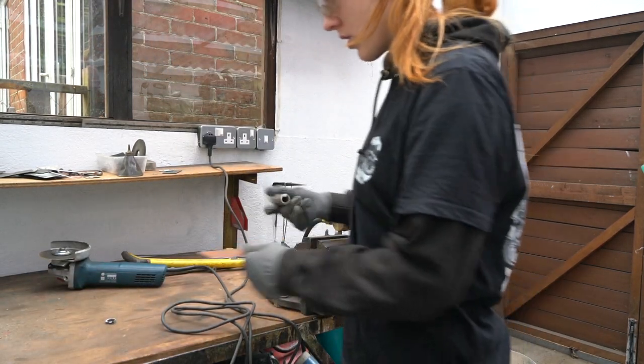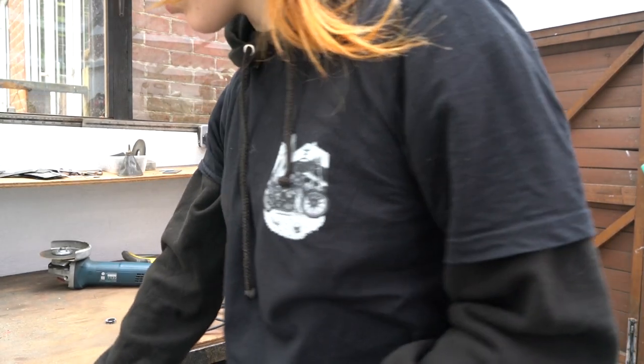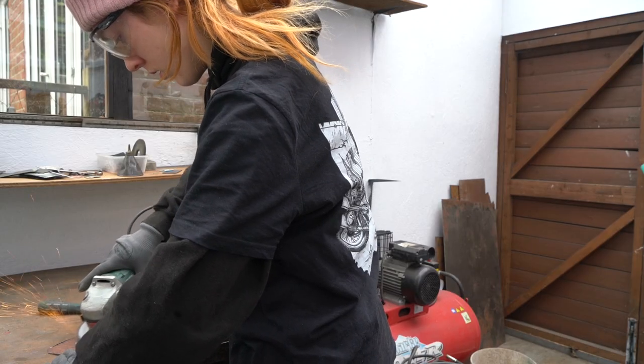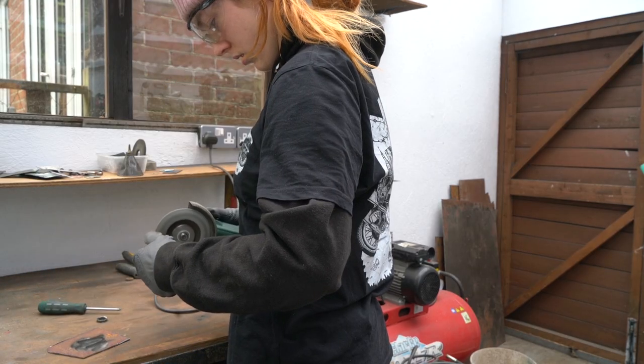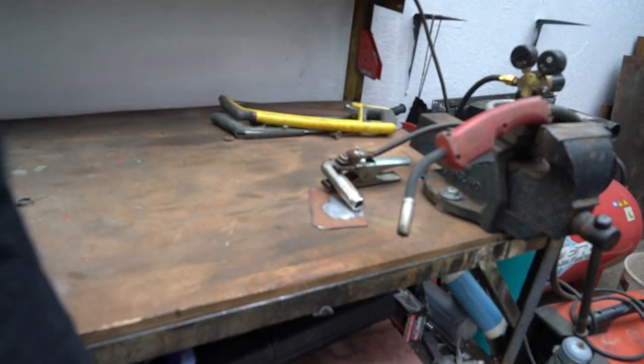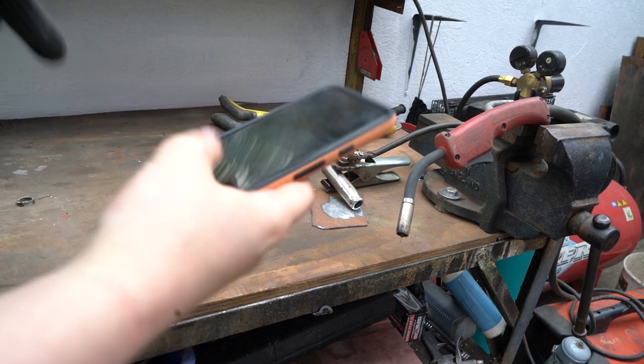Okay, those two bits, I just need to grind off the rust so it will weld easier. Very good. Just gonna take a few vids for the gram.